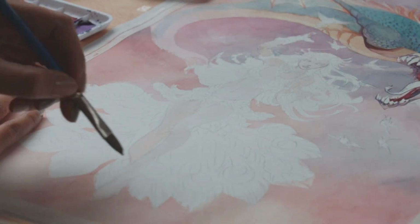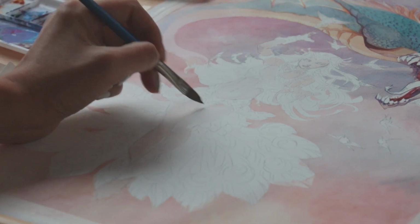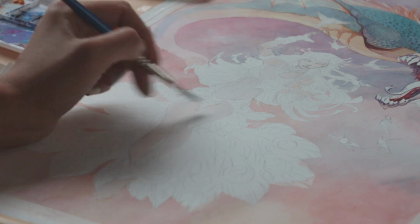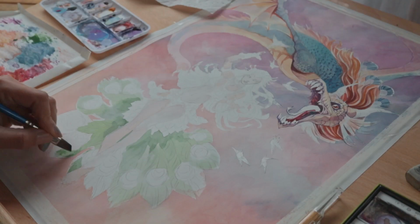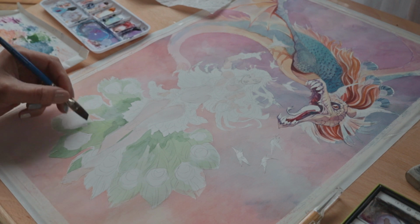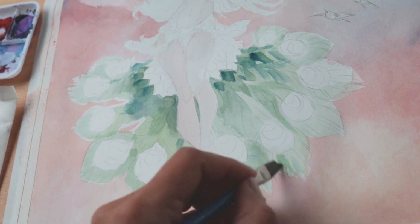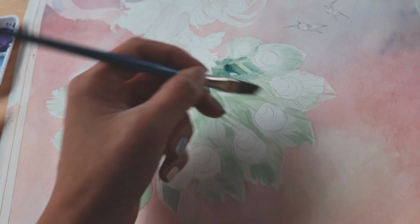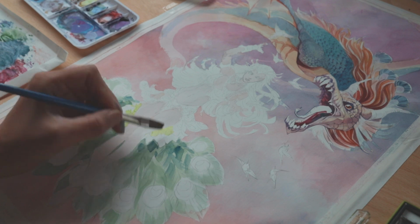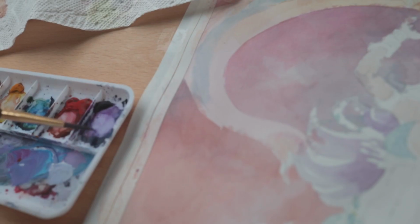As with when I use Copic markers, I tend to be very careful when dealing with skin tones, so I brush on a very light layer to prepare for multiple layers of paint. While the skin base layer is drying, I move on to the peacock feather dress, which will have different shades of green. It's also important for me not to overmix colors, especially with such a colorful piece. Any muddy or dull colors would pop out and make everything seem less cohesive.